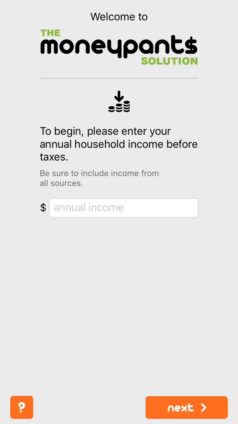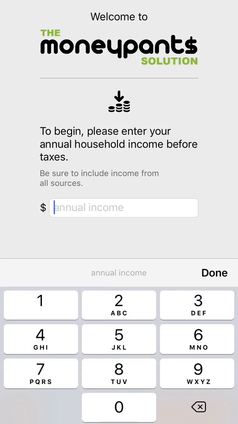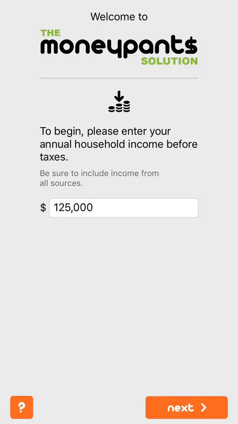And it's going to do a little bit of cleaning, and then it's going to say, all right, first step, you got to enter in your income. This is important because everything in the app is based off of your family's income. The whole concept is it's going to reallocate your discretionary income, and that's the money that your kids are going to be able to earn. So make sure that you enter this in accurately. I'm going to say, I don't know, I make $125,000 a year. That's household income. So that's me, my wife, anybody else who brings money in and helps pay for the bills.